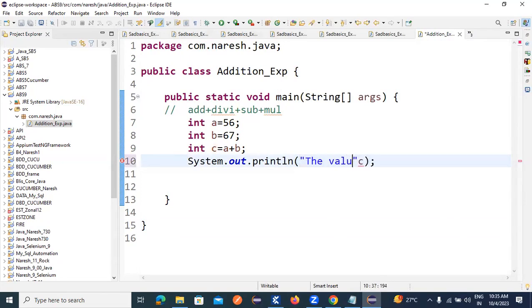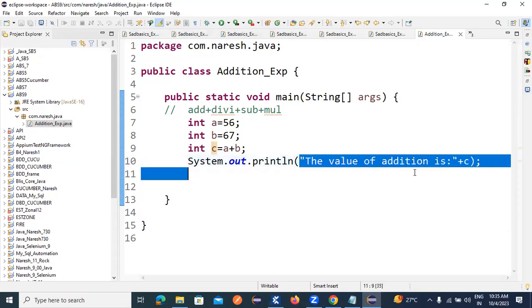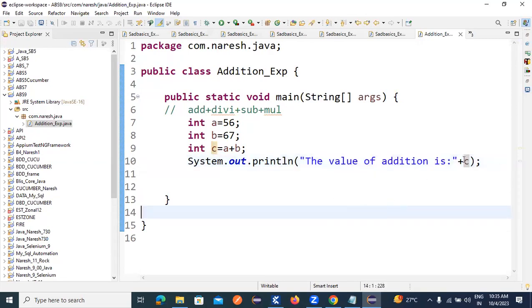The value of addition is. If you want to provide any text data, you must provide it inside double quotes. That is a constant. And after that, what is the use of the plus?